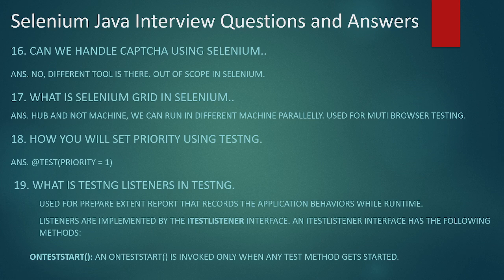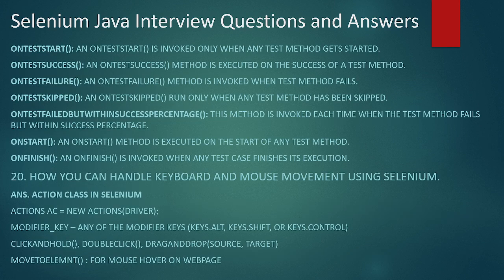So there are some abstract methods: on start, on success, on failure, on skip. All of them are defined here, guys. If you want to add a screenshot in the on failure method, you just have to add it there. For the TestNG listeners, you just have to extend it, and you get all this mechanism in your respective class.